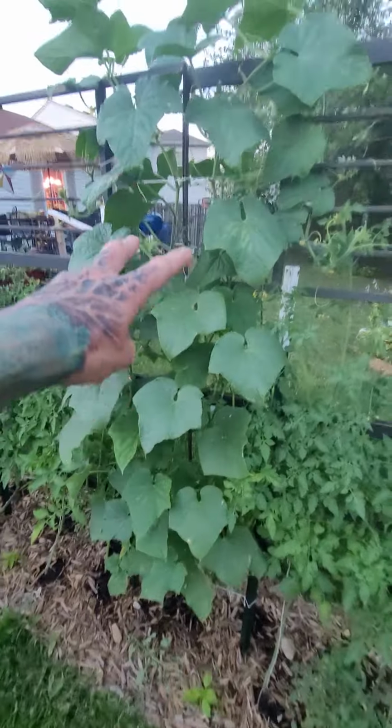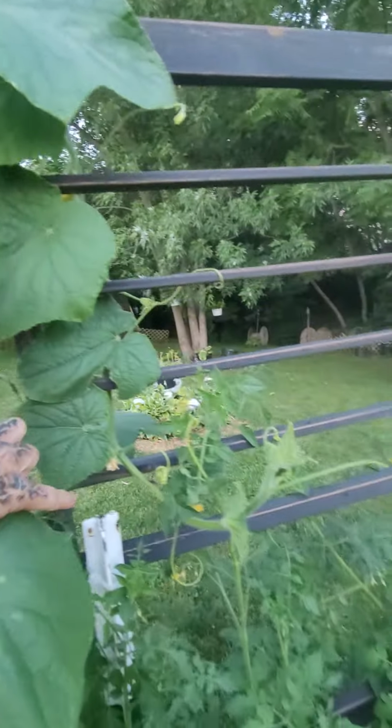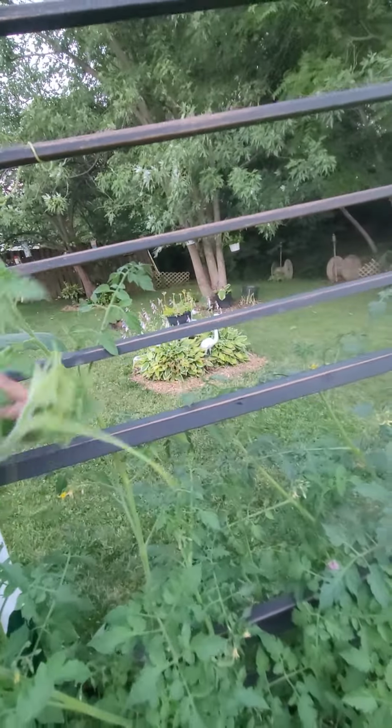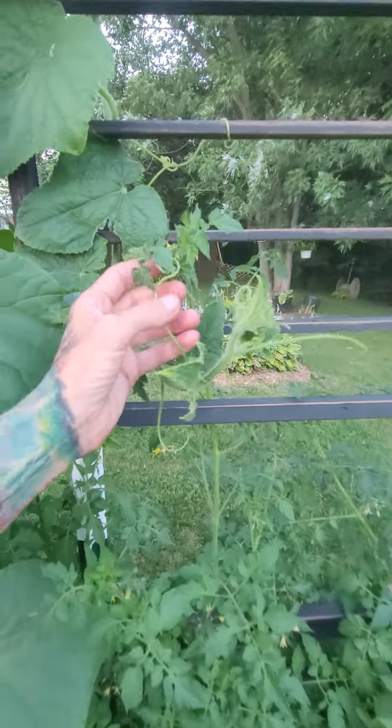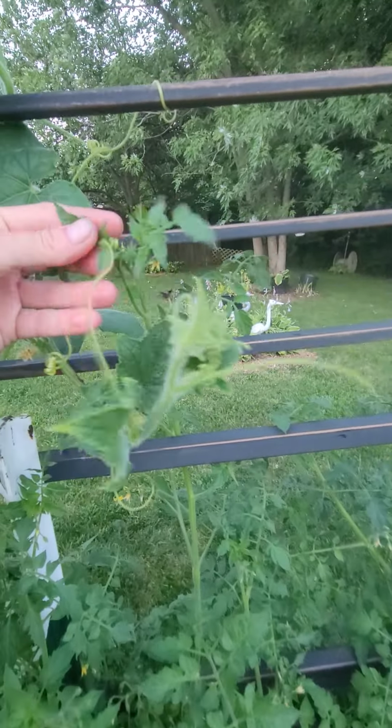But if you look up in here, I got all sorts coming. It's very exciting. All right, now I put two cucumbers in the middle, and you can see it goes up and then it goes down. And then what will happen is I will eventually, oh, come on now, don't attach to him. No, no, no, don't do that.